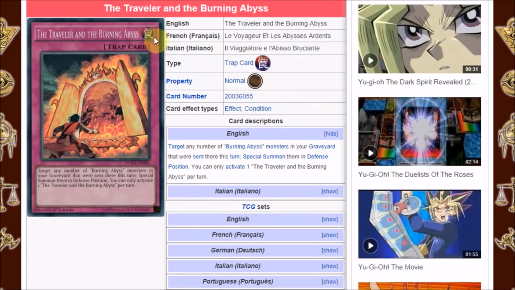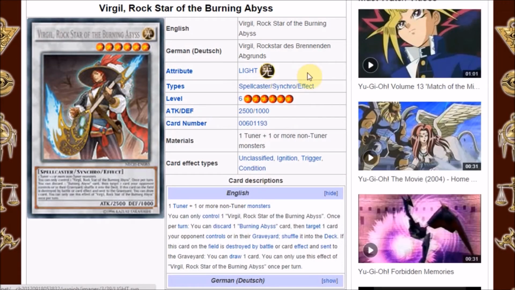Plus, we have this card. Now, I'm going to be talking about why this card is definitely going to be going up in price, right? Virgil. Let's go over Virgil right now. He's light, just like Dante.